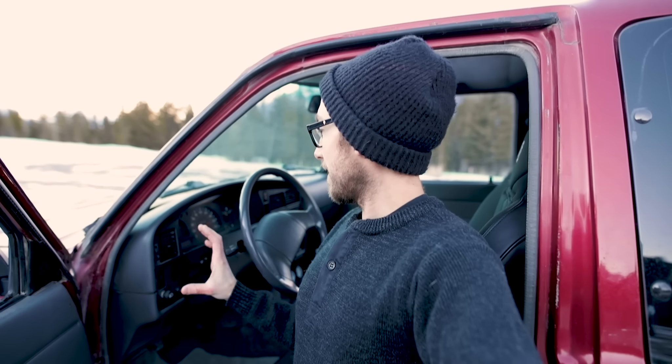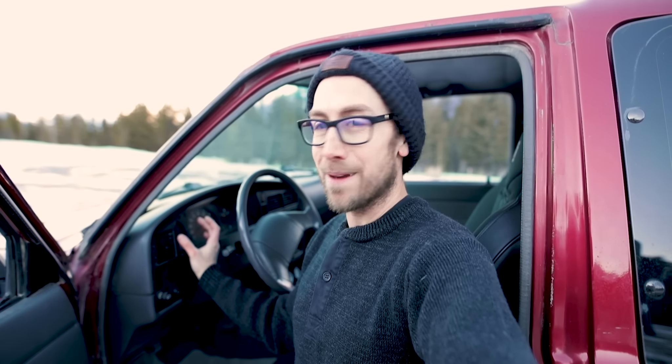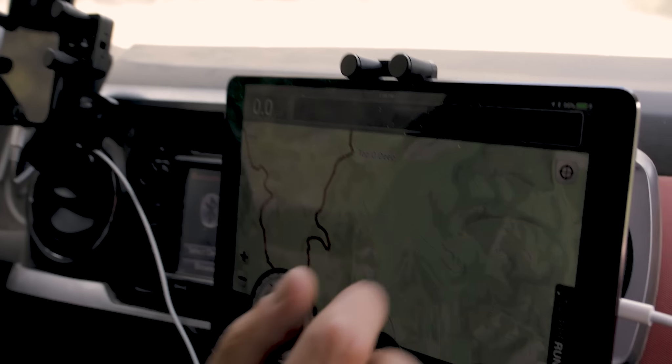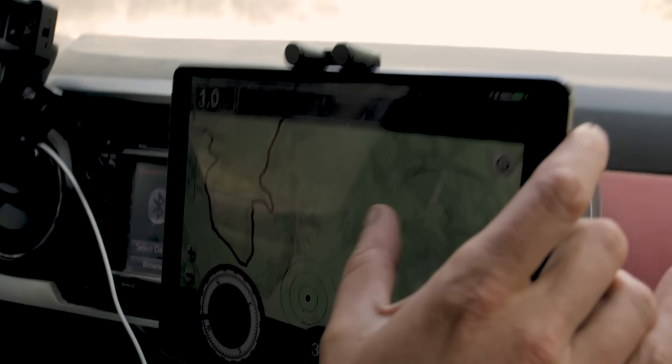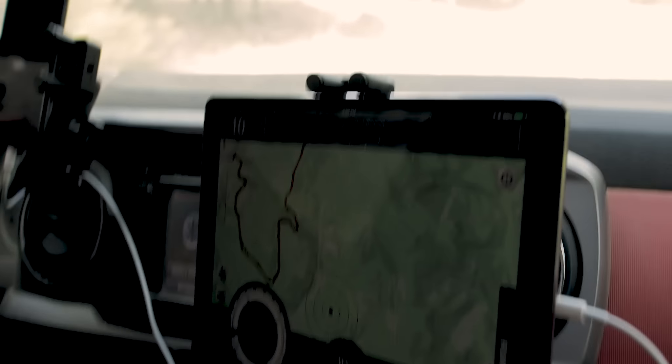Probably the last thing we'd need to add is some sort of iPhone holder or iPad mount. I like the Honda Garage Perfect Squeeze iPhone or tablet mount - nice and easy, super beefy, and never have to worry about it. Compared to my usual method of putting my iPhone here and letting it slide all over the place and usually onto the floor, it'd be nice to have something a little more secure.